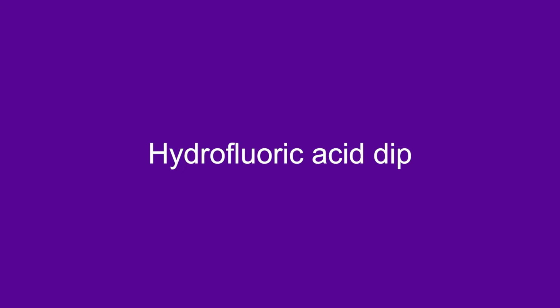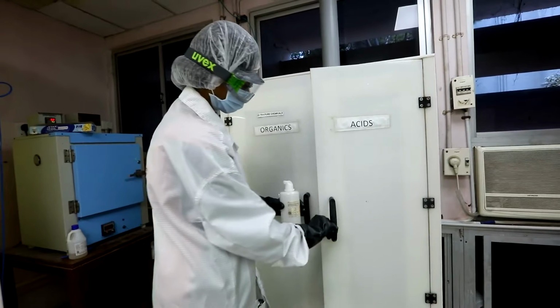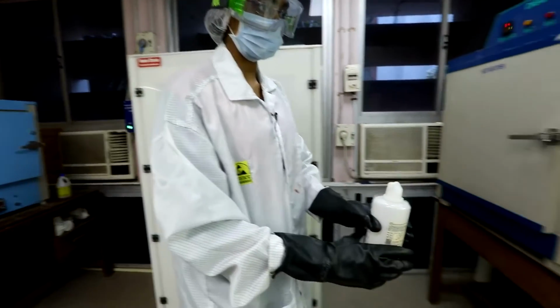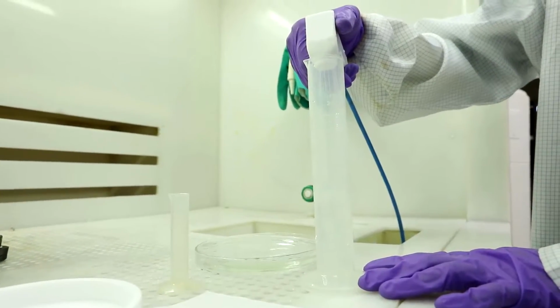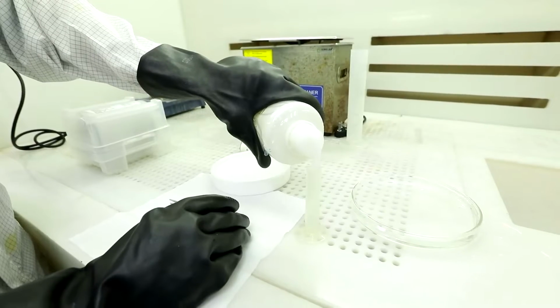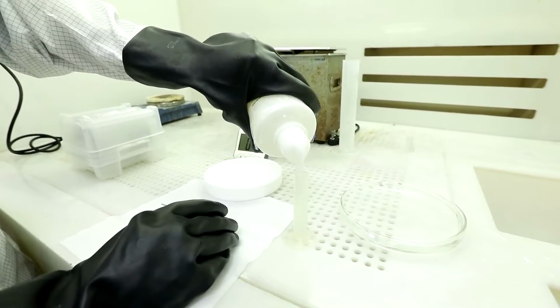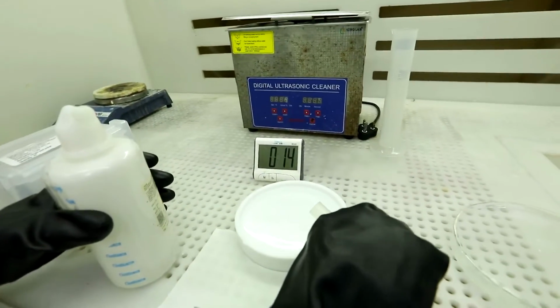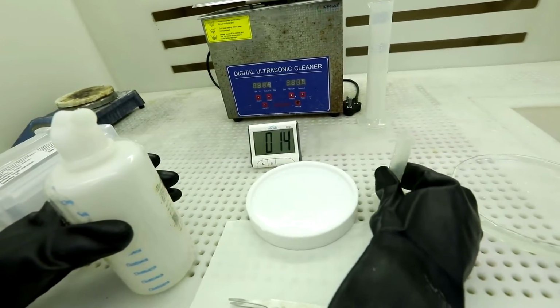HF dip. Prepare the solution for HF dip. This is a 1% HF solution. For a 4-inch silicon wafer, fill the beaker for HF dip with 100 ml of DI water and pour 2 ml of HF, that is 48%, into this. Use a Teflon or polypropylene beaker or Petri dish for this purpose.